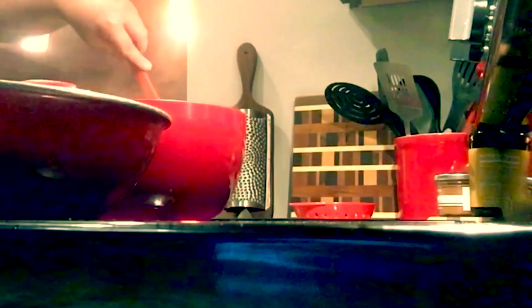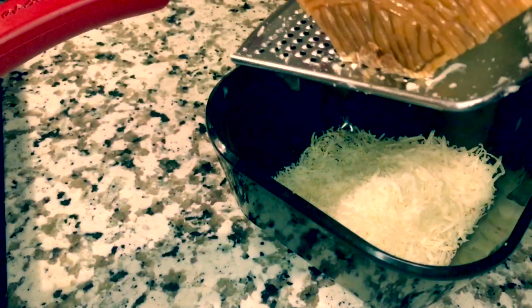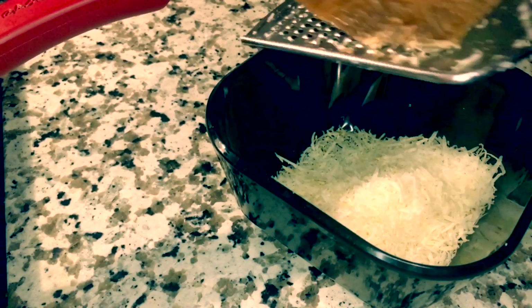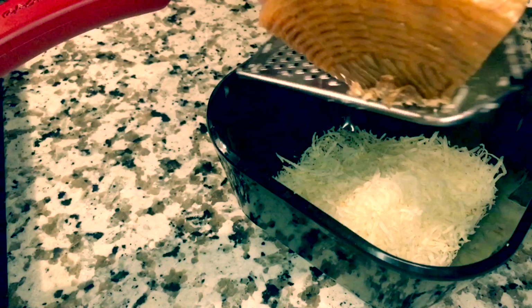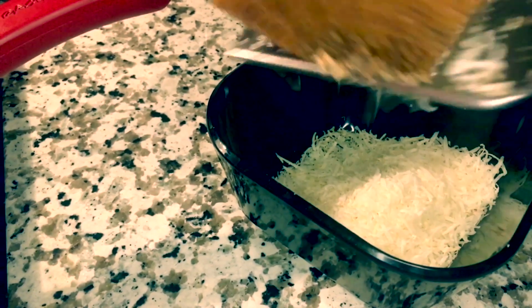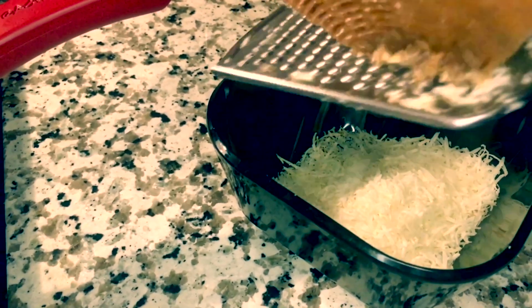Make sure you put plenty of salt in your boiling water because one of the most important things when making pasta is to salt the water before. It will never be the same or taste as good if you put salt on the pasta after it's done cooking. So important. To make the sauce for this Cavatelli and broccoli, I'm using freshly grated pecorino romano cheese, which is my absolute favorite cheese and is what's going to give this dish so much creaminess and flavor. I love it.